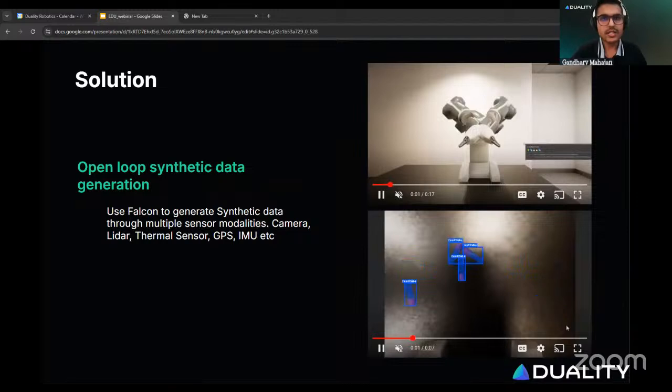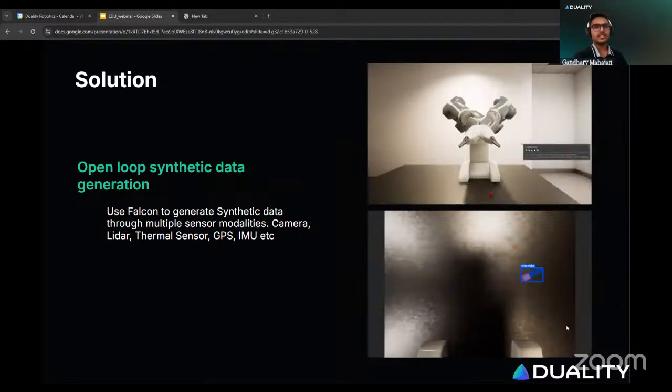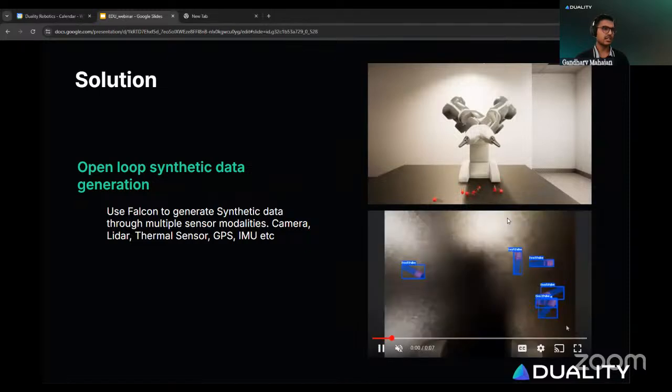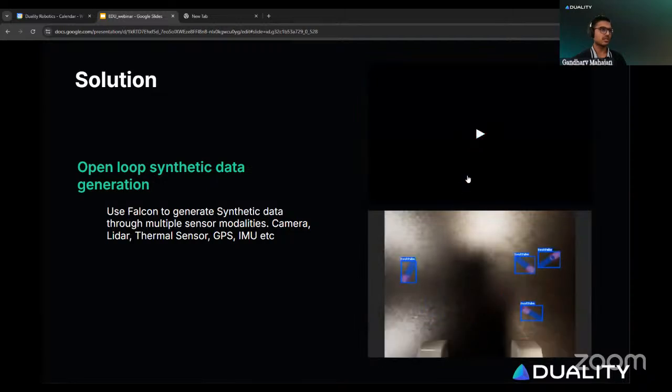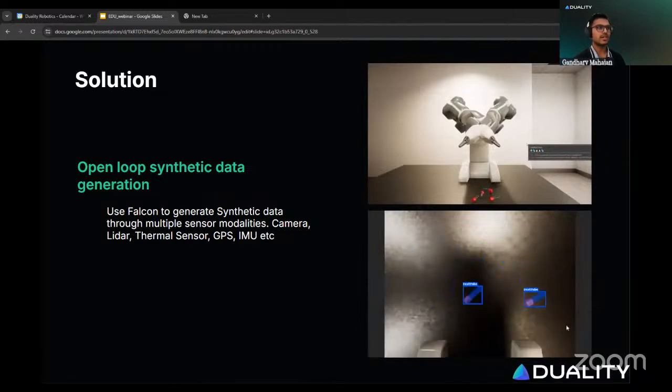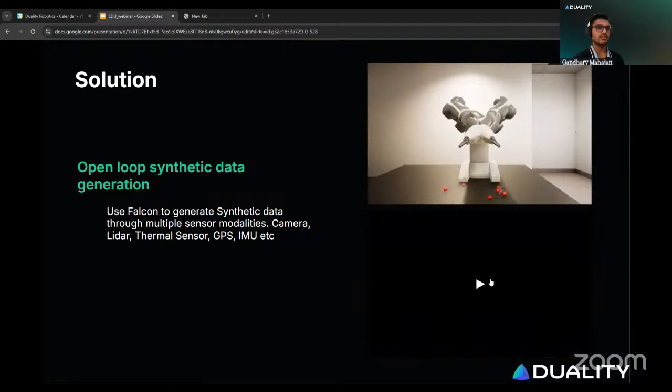So the solution we have here at Duality is twofold. The first one is open loop synthetic data generation. So again, if you look at the videos on the right, if you want to create a data set of test tubes for a pick and place operation through this robot, you can't easily create that in the real world, but you can use a system like Falcon to generate multiple images for this kind of data set in different kinds of modality.